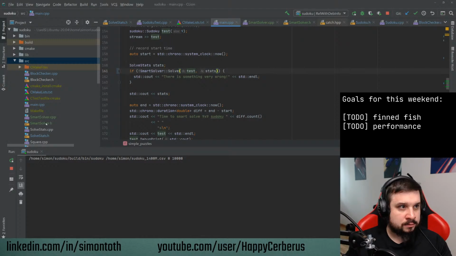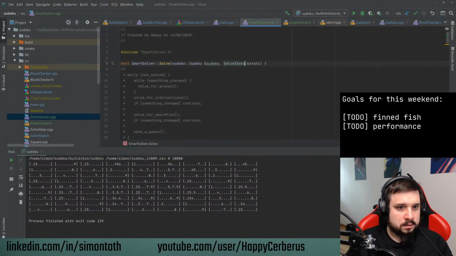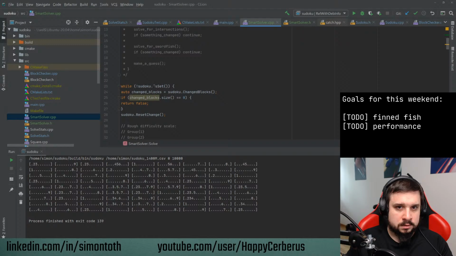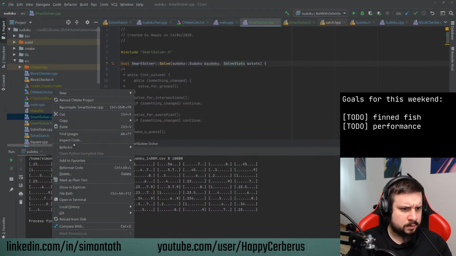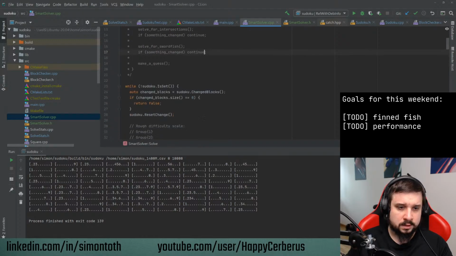And since now I split it off, I can actually look at debugging this function. So it's this one thing that somehow disappears. I really wonder how that actually happens. Come on, reformat code. Yes. Okay.